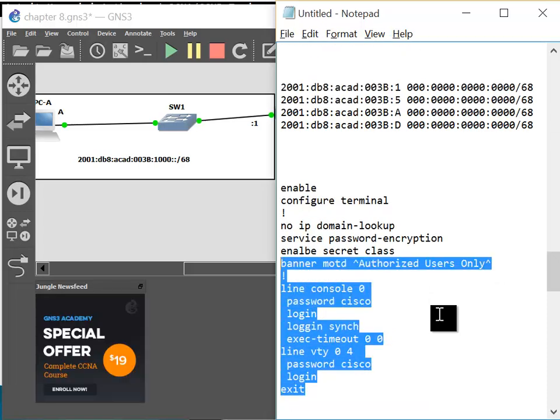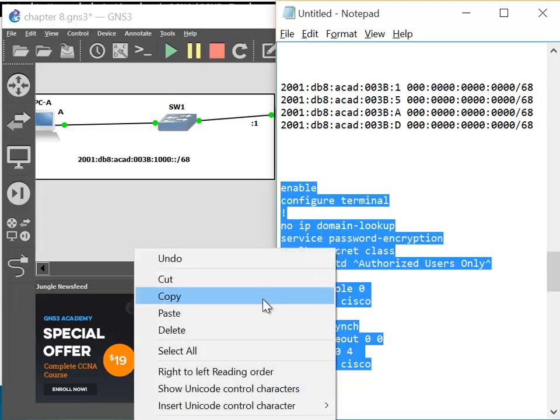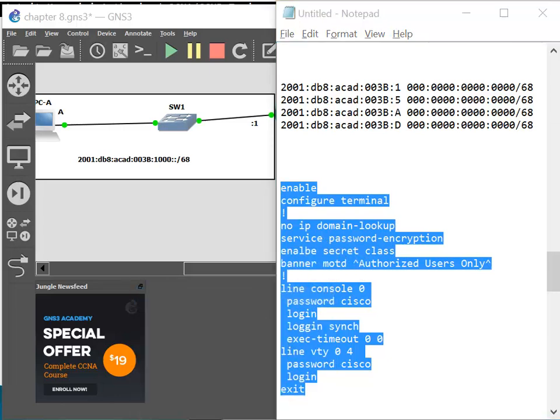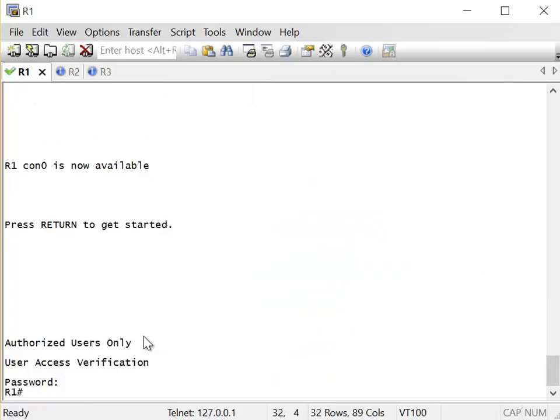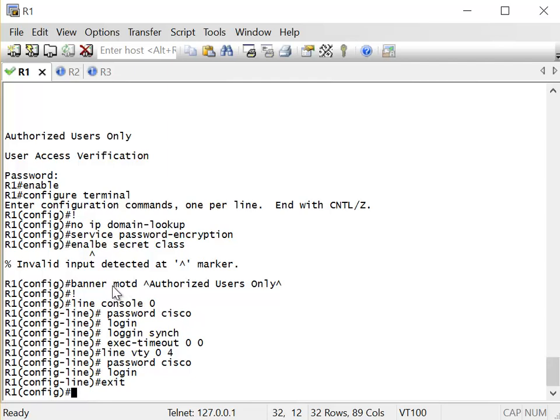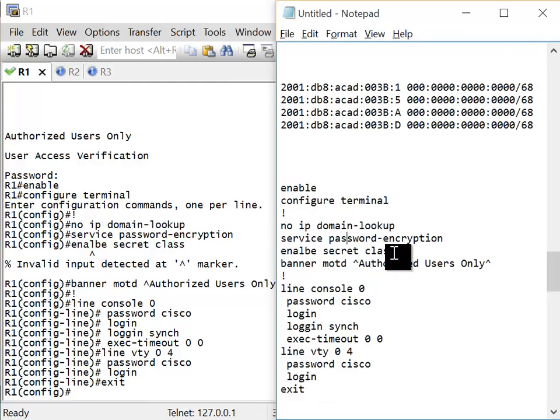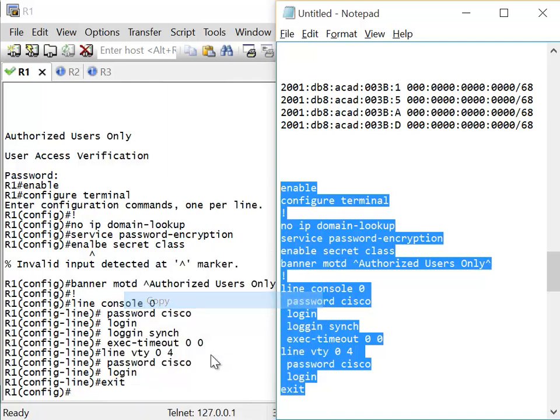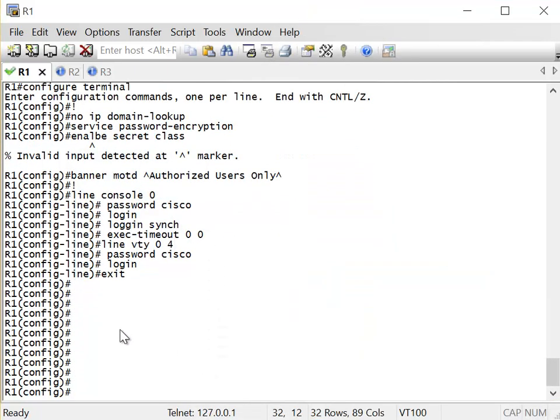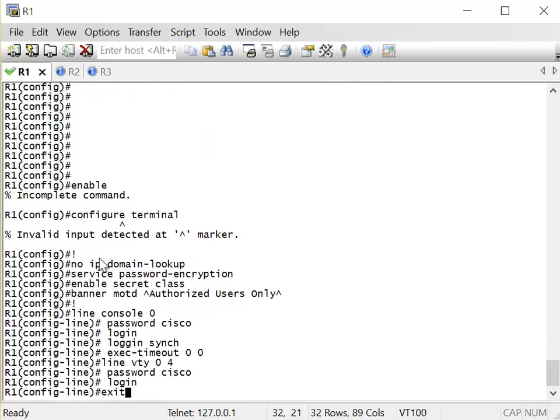Okay, I will highlight all of this and then copy and paste it to my routers. This is already done to all 3 routers, so they all have the startup configuration, but just so you can see it. Okay, here I can see there's a problem. I misspelled enable, so for the next configuration I'll go and fix that. So that's why it's good to use the notepad. So enable secret class. Okay, sorry, here we go. Copy again, right click, copy, make some space here, paste it, and yeah, we didn't need to do configure terminal there, but the rest of the commands seem to be fine.